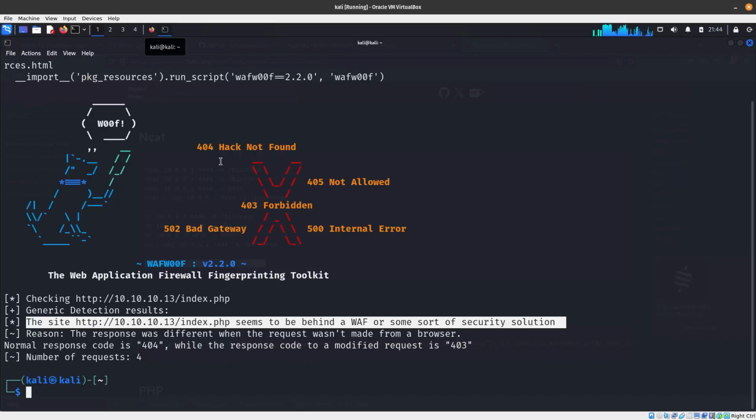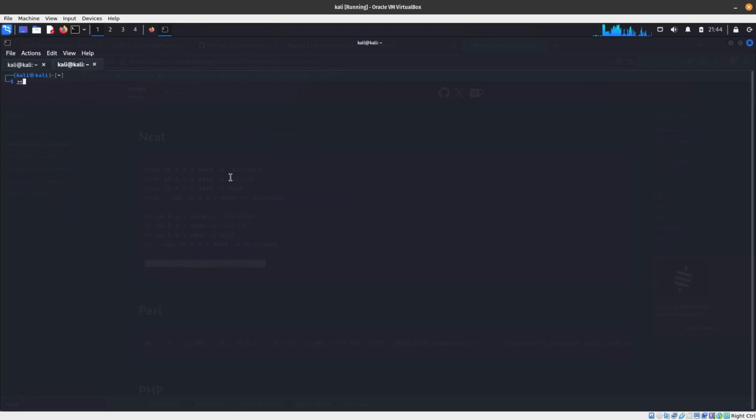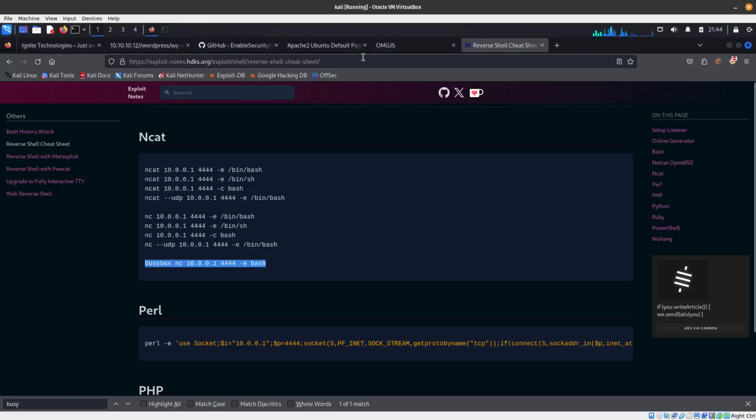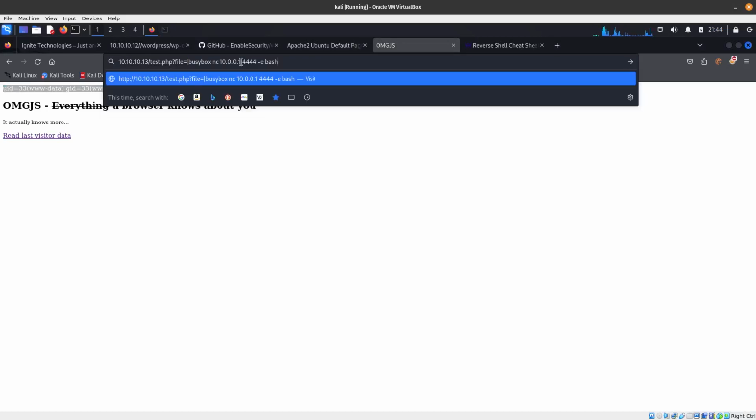So for that, what we're going to be doing is we are going to start listening. Let's go ahead and do an nc -lvnp, and we are going to be using port 4444. That's fine. So now if we go back over here, we are going to leave that pipe in here because it's going to let us execute this.